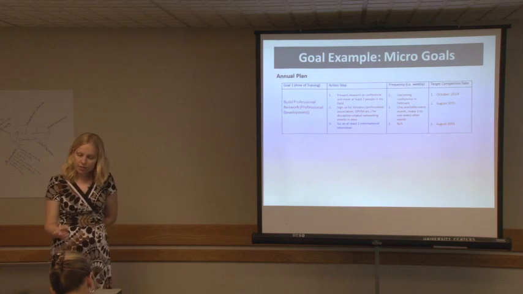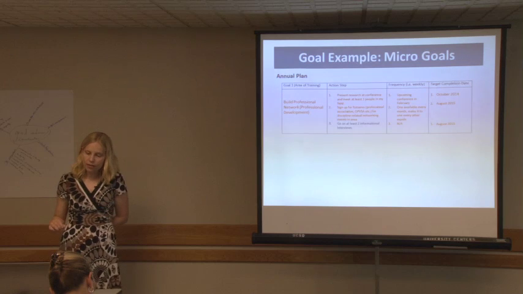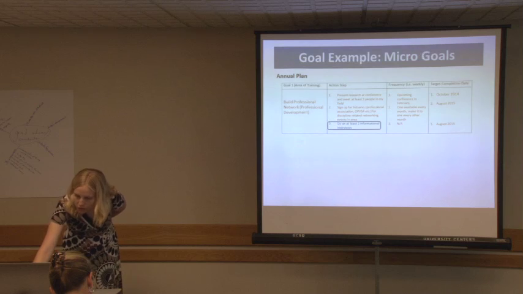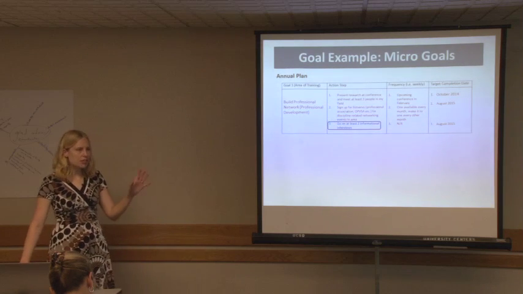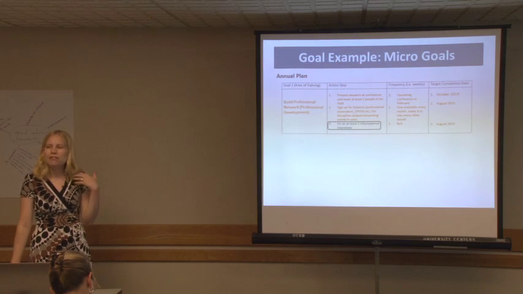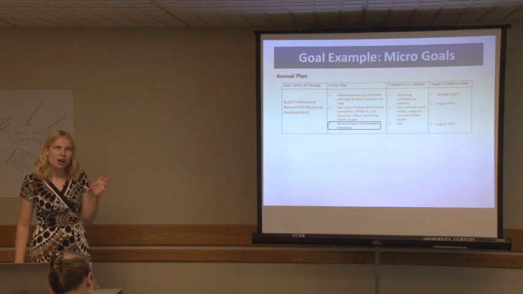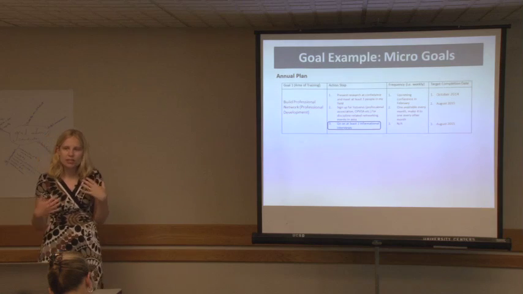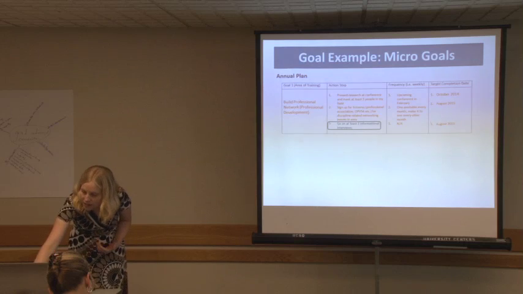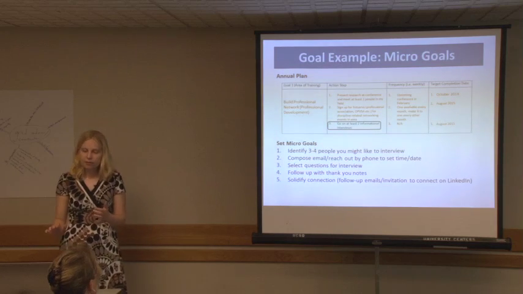All right, so let's look a little more at this action step of go on at least 2 informational interviews. We can talk about micro goals for this, because it might still be a pretty intimidating goal, okay? It might still seem like, wow, I have to meet all these people, I've got to do this, how am I going to make this a reality? It can still be somewhat daunting. So it can become easier if you break it down into micro goals.